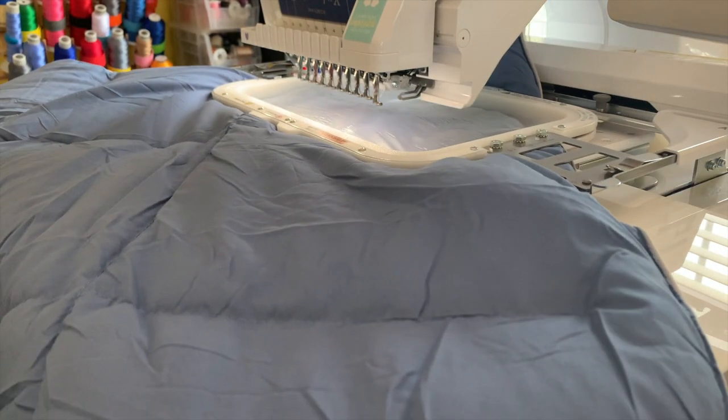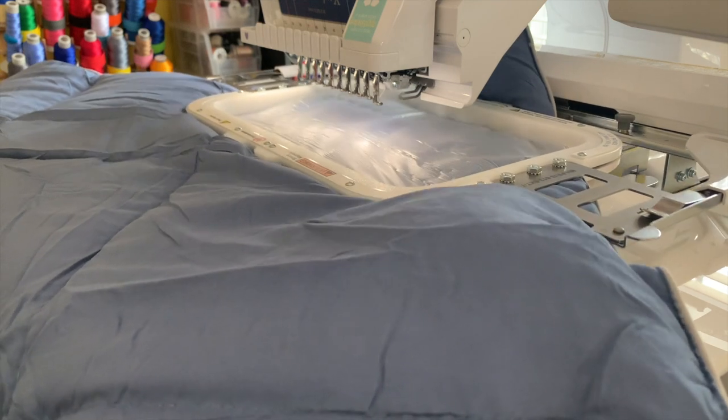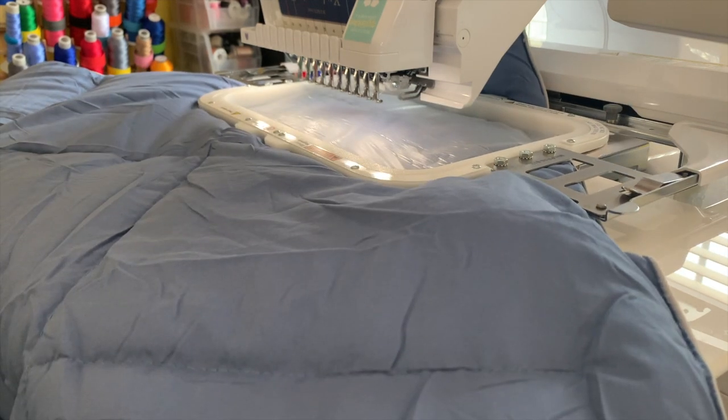Yeah, I'm good. Gorgeous. Okay, it's going to come out really, really nice. It's fine. All right, awesome. Okay, so I am going to go ahead and hit embroidery on the machine. I'm going to unlock it, and I'm just going to let it do its thing. All right, so let's see how this comes out.